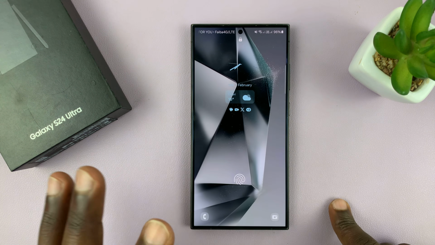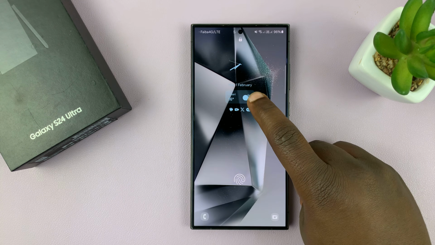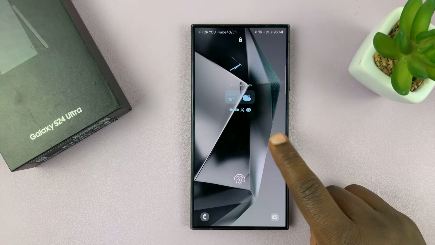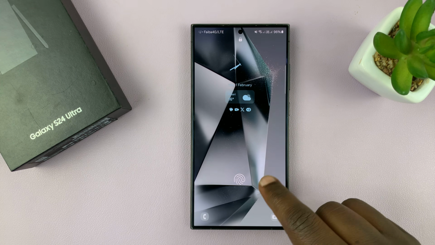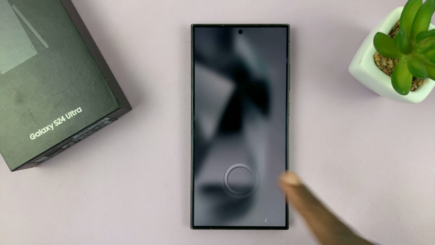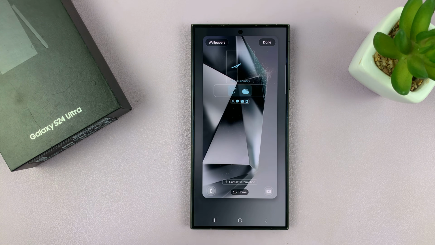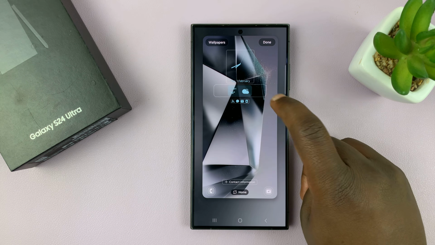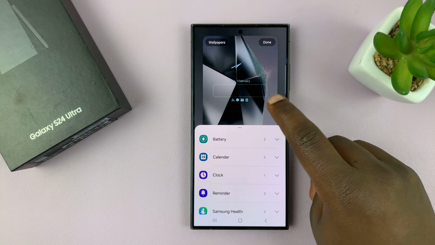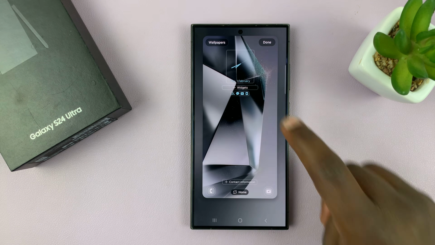So what you want to do to achieve this is to add a weather widget to the lock screen of your phone. So simply go to the lock screen editor. On the lock screen, just long press on that lock screen, and then it's going to open the lock screen editor. Of course, having put in your password. And on the lock screen editor, you should see a section for widgets. So when there's nothing, it looks like that. Okay, so it says widgets.